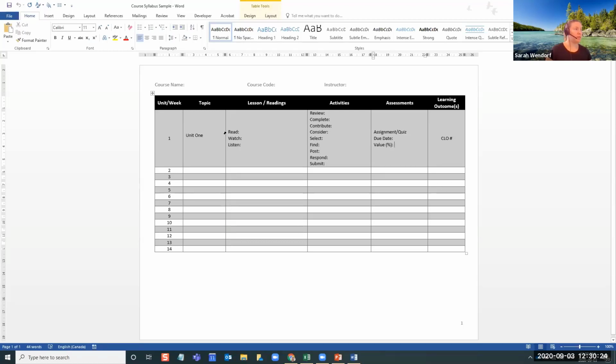So what I really like to do in my syllabus, and this is actually one of the recommendations from the research that we've done over the summer and from best practices that we see, is including verbs in your syllabus. So things like read, watch, listen, consider, find, submit. So that really clarifies to the students what you want them to do, because all of this are things that you want them to do. So putting verbs in there naturally is a valuable way to communicate to them.